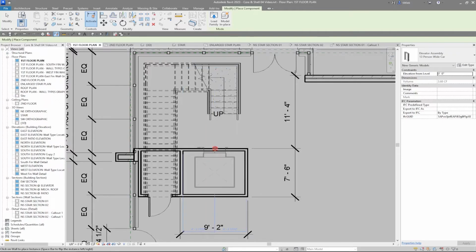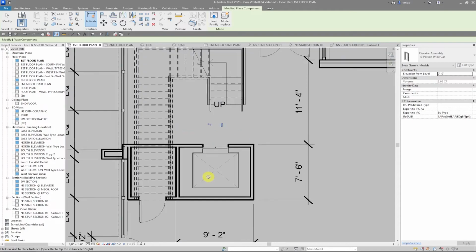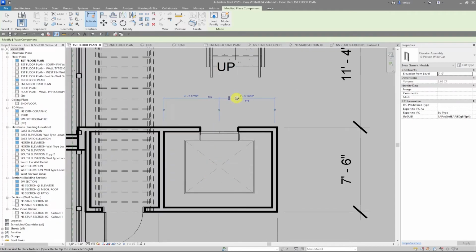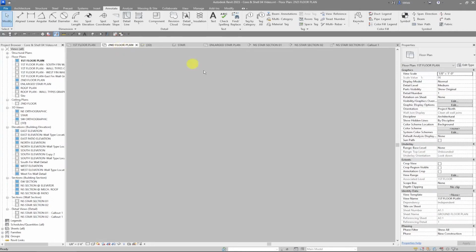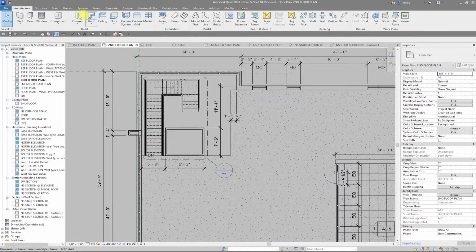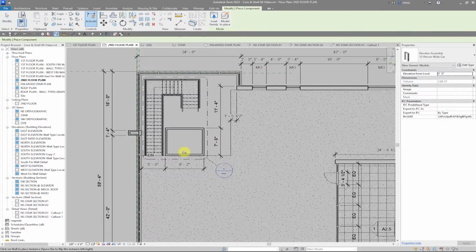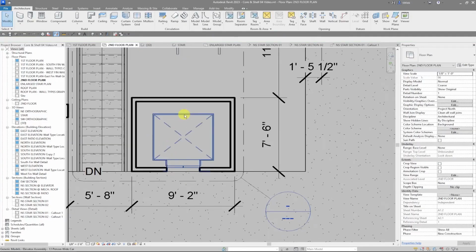I'll place it right here. You can see that my dimensions were centered and it's inside. You can flip this thing around just basically like a door because it acts extremely similar to a door. So on the first floor, the door faces the stairwell. On the second floor, so I have to go to architecture, component. On the second floor, it opens on this wall. I can't seem to get it on the right. Oh, there we go. If I just move it there. So this elevator cab will have a front and back door. So you enter on one side on the first level and you exit on the second level on the opposite side.